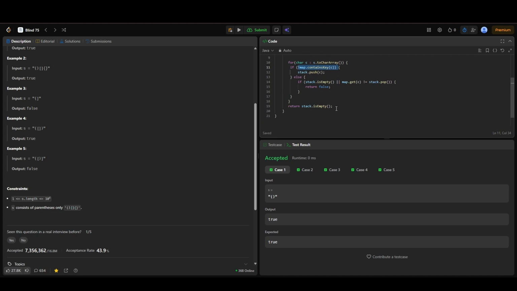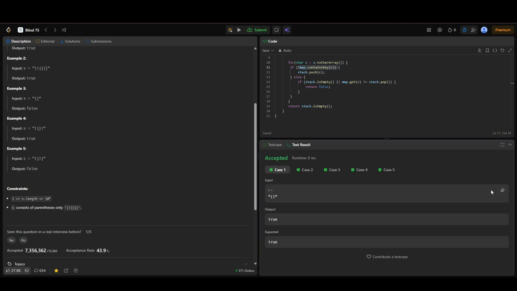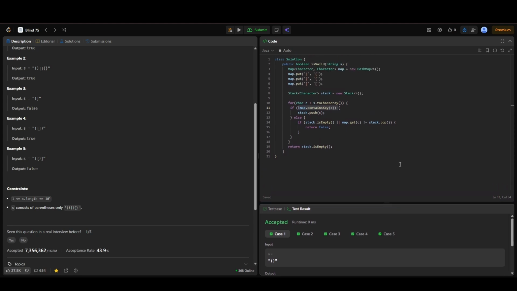So let's run it and see if we got it right. And that also works. So if you want to analyze the time and space complexity of this one, it's actually the same as the solution before, because the map itself is constant, so it's actually O of 1. It's the stack itself, which we have to go through the string. So we go through all characters in the string at least once, so it's O of n. And the stack itself could be entirely consisting of opening characters. So again, the space is also technically O of n.